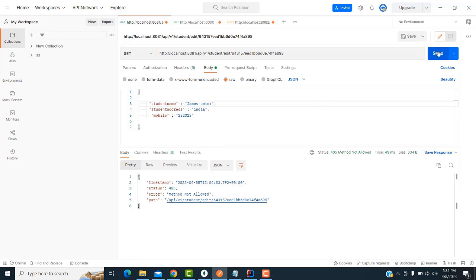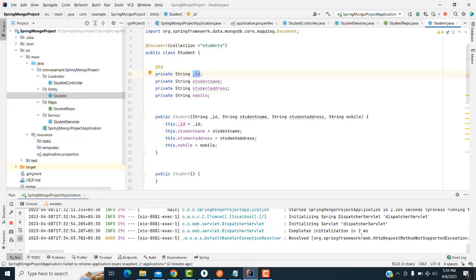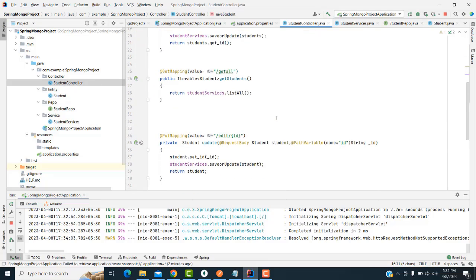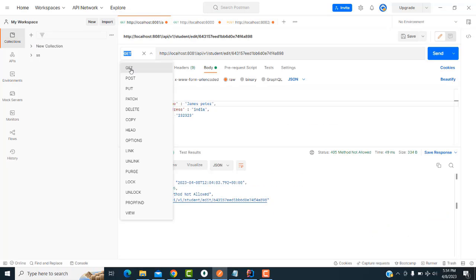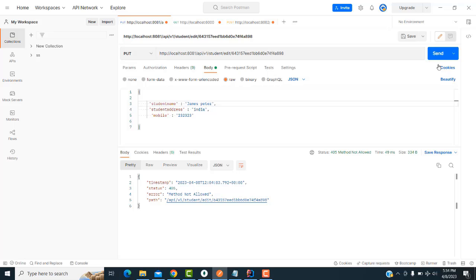Click send button. What's the problem? Sorry, this is a put method, not a post. That's why it's a problem. Okay, it's working perfectly. It is updated successfully.